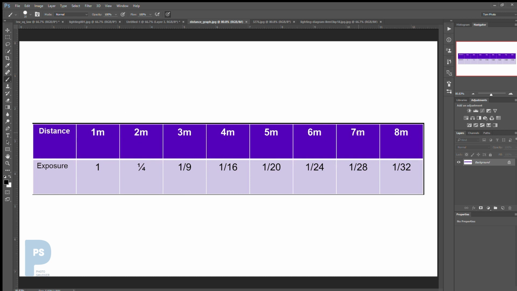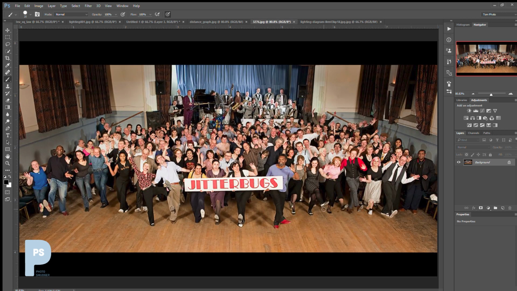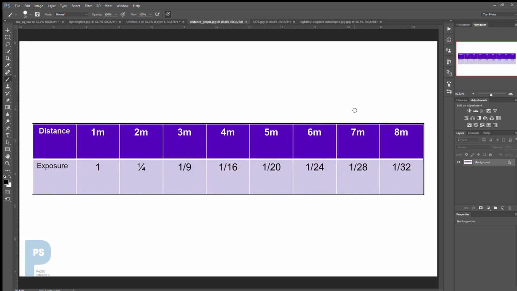The difference between 7 meters and 8 meters is still only a meter. That difference is between 1/49th of the correct amount of light and 1/64th of the correct amount of light. Now that is pretty subtle. You would struggle to spot that with the naked eye. What that can mean in practical terms is it's very, very useful for things like large group shots, so that I can light, or anybody can light, a large group of people fairly evenly by making sure that they are all around this sort of end.